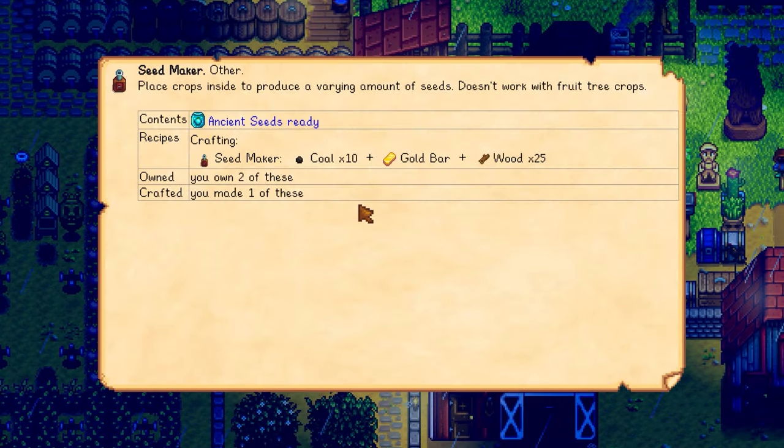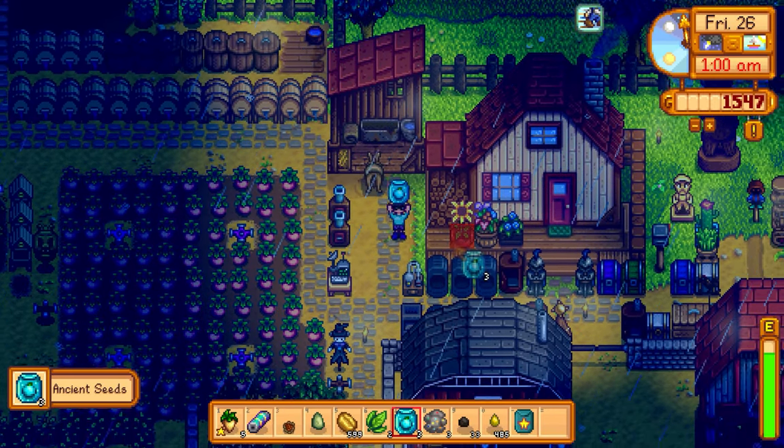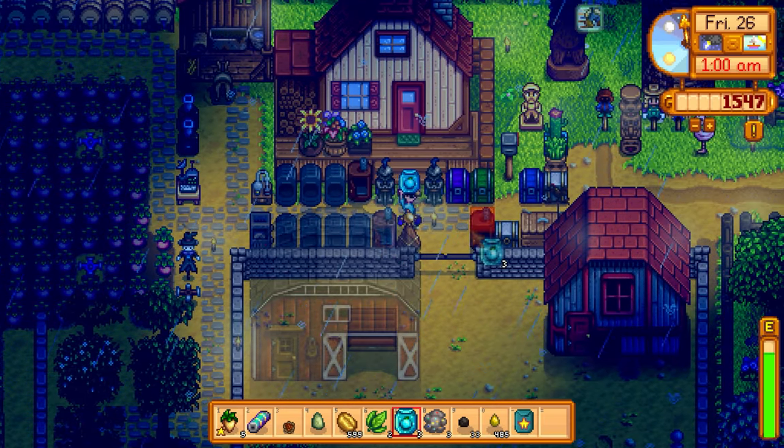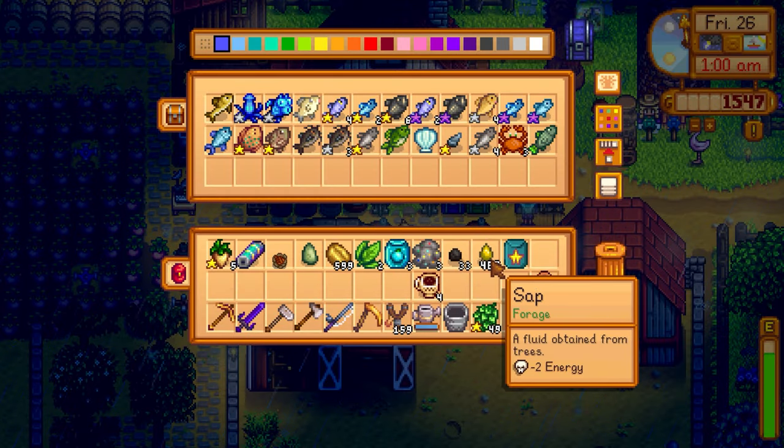Does it tell you? Hold on. Oh, it literally just, okay, just finish it. Grab it. The horses are constantly in the way. We got three ancient seeds right there. Okay, not bad. I was about to say, is it three on top of the two we already had? But no. So where in the world? What am I doing? Oh, yeah.